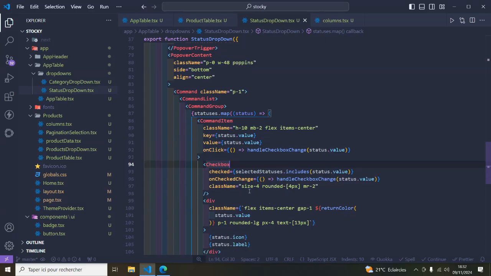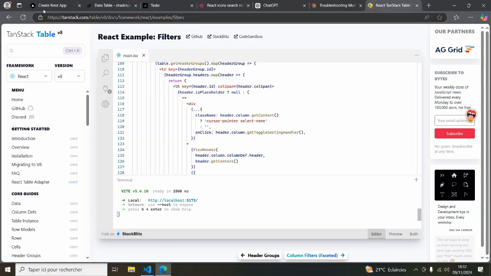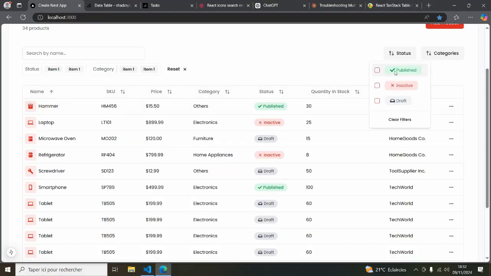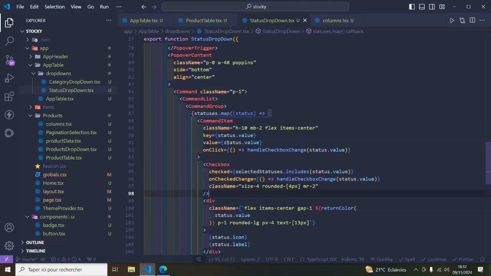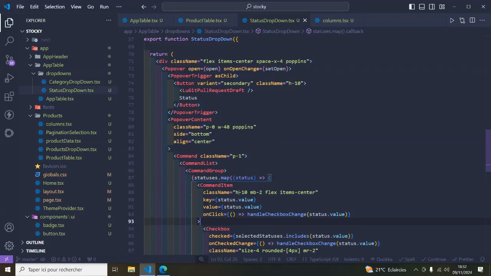Also inside the checkbox, the checked value is going to be linked to whether the element is inside the selected status array or not. And when we click on the checkbox, this is also going to be triggered. Whether we click in here or in here, we did this just because the command item is getting in the way of the checkbox being able to get clicked. So this is why we did so.